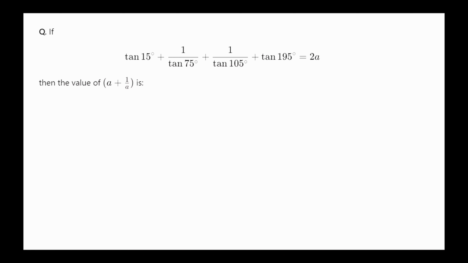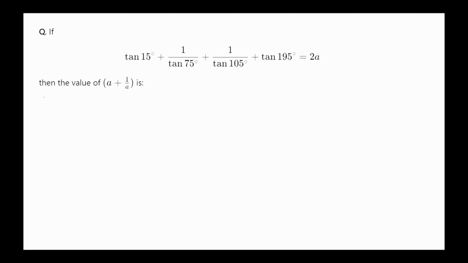So first, we'll convert each and every term into numerator form, so that we have each and every term added as simply a numerator. We do not have anything in their denominators. Then we'll try to convert all of them into the same trigonometric function, either tan, and here you can see we have tan, so its co-ratio is going to be cot. So either tan or cot, and then we'll see what we can do with this question.